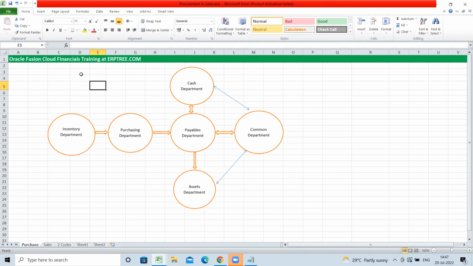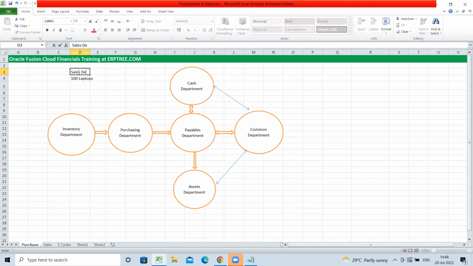Say for example, your organization received one order from the customer. The order may be for 100 laptops. When your organization receives the order, so what we have to do is, first of all, we have to check whether stock is available or not. We have to check with the inventory department. Ideally, which department can receive the orders? Sales department. That I am not including here. In the next process flow, you can see that.